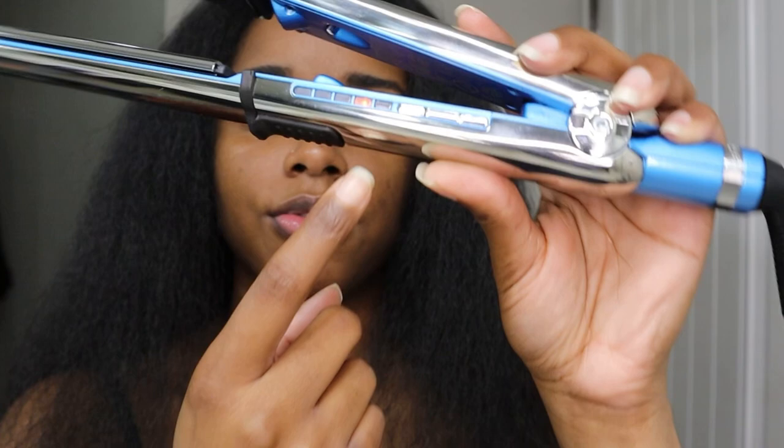Because I know my hair, it takes more than usually 300 to get it as straight as I want it to get. So once I moved it up, at first it had a green light, now it's got an orange light for 340. So I'm gonna let it sit here for a while. While it's warming up, I'm going to go ahead and part my hair off.